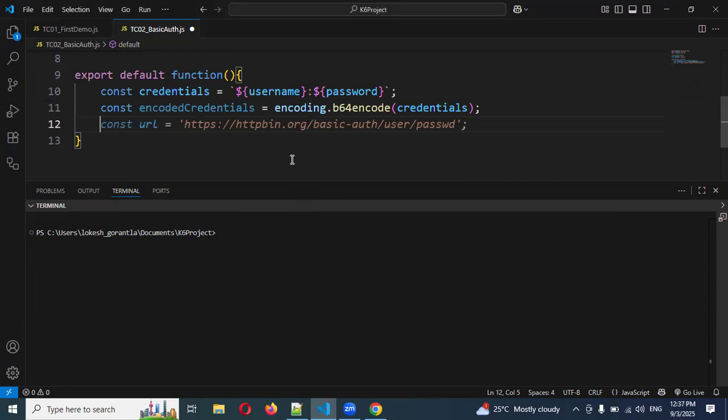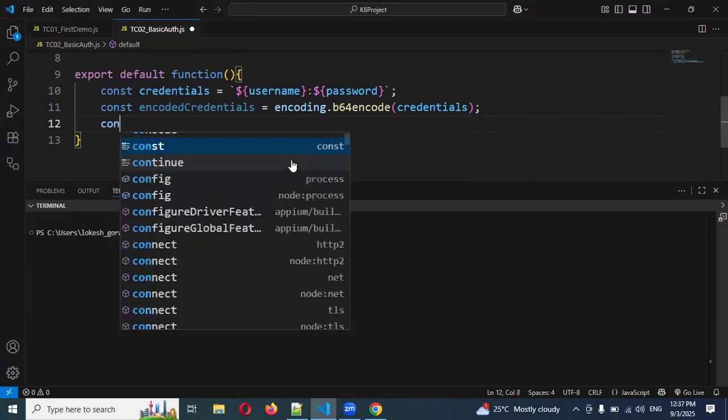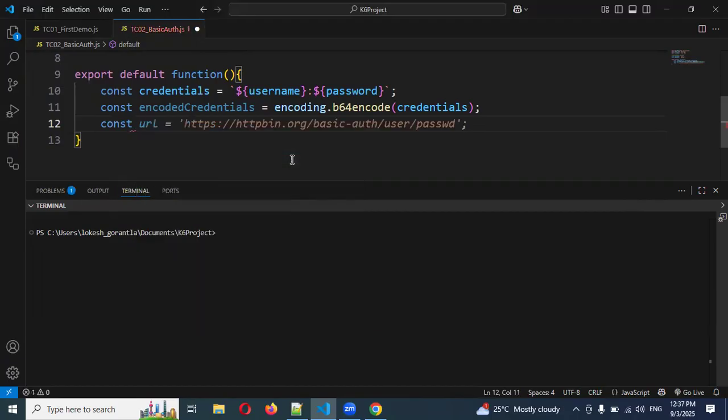Now we can see the URL, also a constant. See, you already highlighted httpbin.org basic-auth username and password, right? We have another URL of a similar format which we can use.